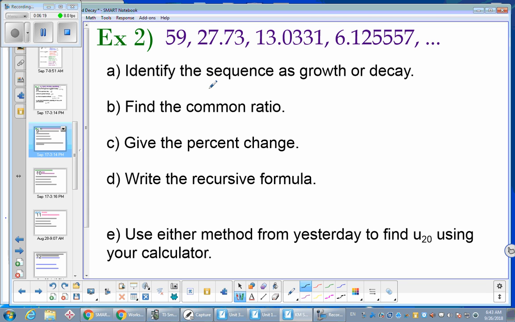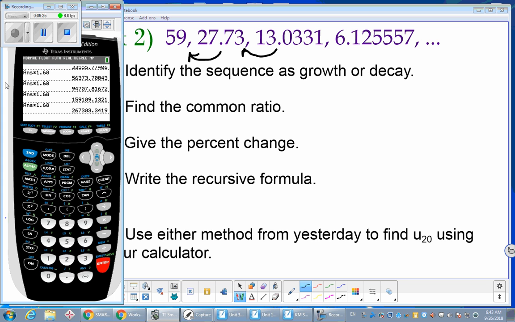All right, remember we do second term divided by first, and then we want to check to do that, divide that. So we got 27 point. And we can easily see, guys, that this one is decreasing. Always check that because sometimes you do your ratios wrong and then you're like, why is it not giving me the right terms? Because you did your ratio backwards. Always make sure that if it's going down, your ratio is less than 1.